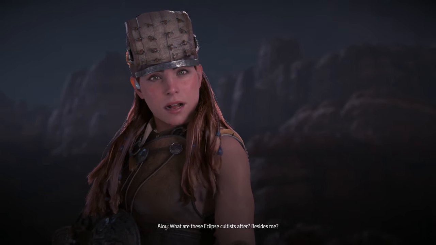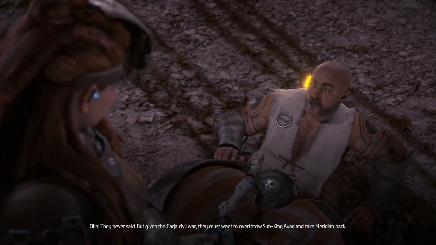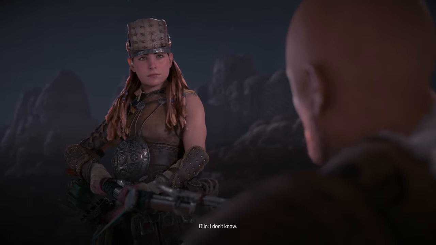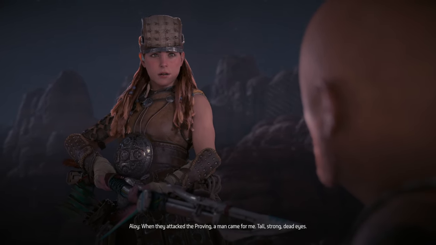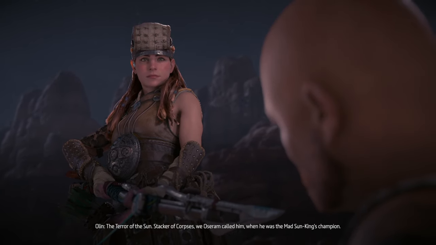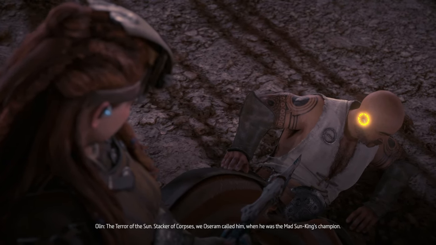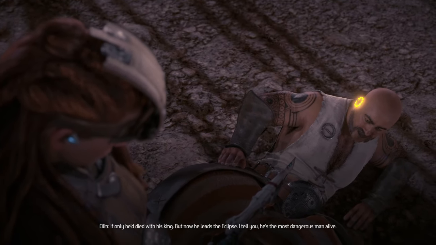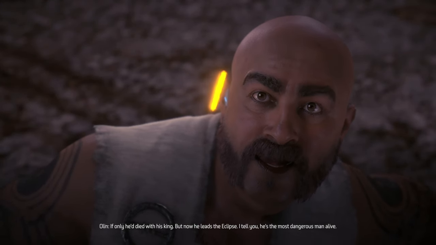What are these Eclipse cultists after, besides me? They never said. But given the Carja civil war, they must want to overthrow Sun King of Ard and take Meridian back. What do I have to do with that? I don't know. When they attacked the Proving, a man came for me. Tall, strong, dead eyes. Helis. And who is he? The Terror of the Sun. Stacker of Corpses, we Osram called him when he was the Mad Sun King's champion. If only he'd died with his king. But now he leads the Eclipse. I tell you, he's the most dangerous man alive.